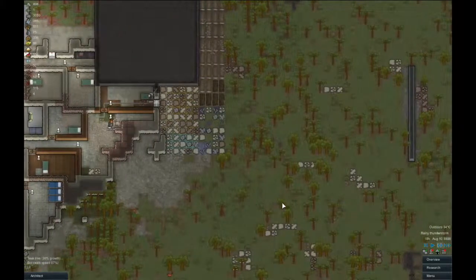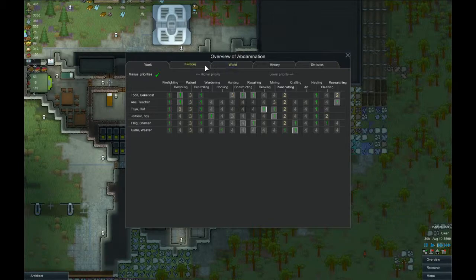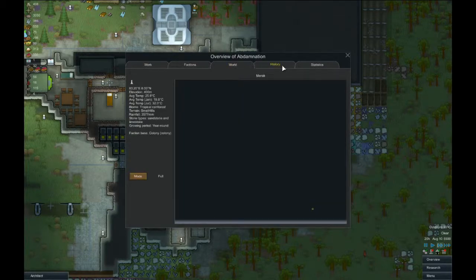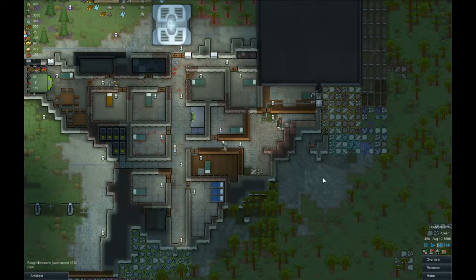A lot of the same so far. Just kind of mining, expanding, surviving. Double check factions. Hugs Hill. It's kind of going down a little bit with them. I'm pretty sure it was higher earlier. Whoa. Oh, I must have been when we got the Persona Core. Maybe. I don't know. Possibly.